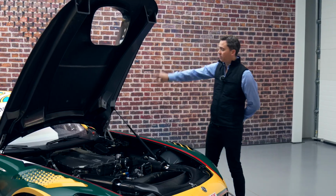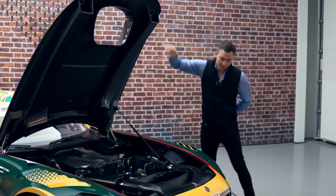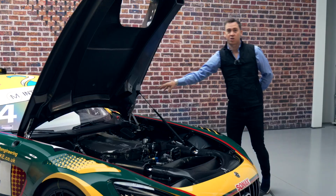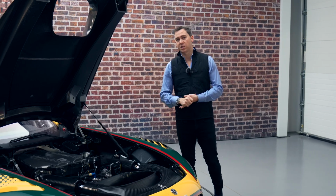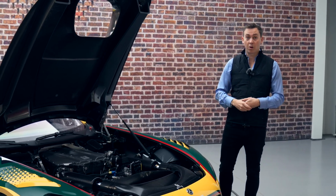So we see all of this carbon fibre, and just whilst we're looking at the bonnet, you can see these air ducts which feed from the front here, coming through the front grille, up through here, down, in through these ducts and feed into the cockpit. Because during a race, especially if you've had a pit stop where you get loads of heat soak, lots of heat build-up, it's really important to keep your driver cool, because the cooler the driver is, the more efficient he is and the quicker he's going to be for longer.